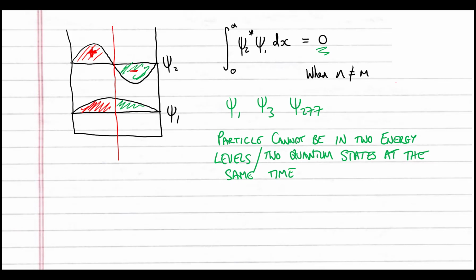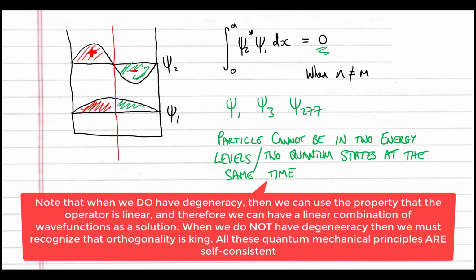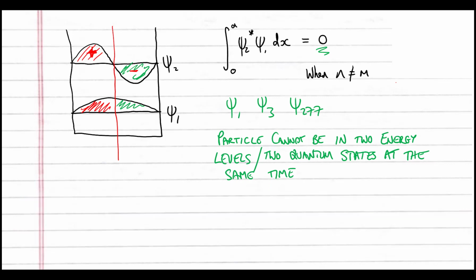So in this particular case, when we have this non-degenerate system, these energy levels are different to each other. And so we can't have a particle have two energies at the same time. And that's a really critical thing that comes out of this orthogonality condition for two different eigenfunctions. That's the key. So lastly, by the way, we used the fact that our operators were Hermitian to help us derive this case for orthogonality.